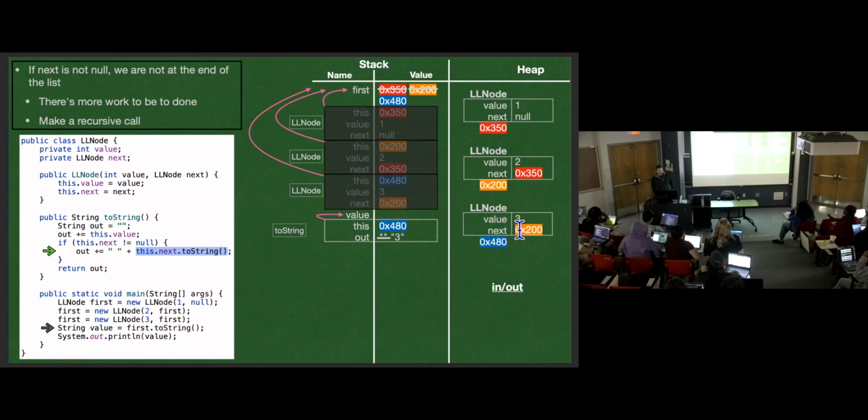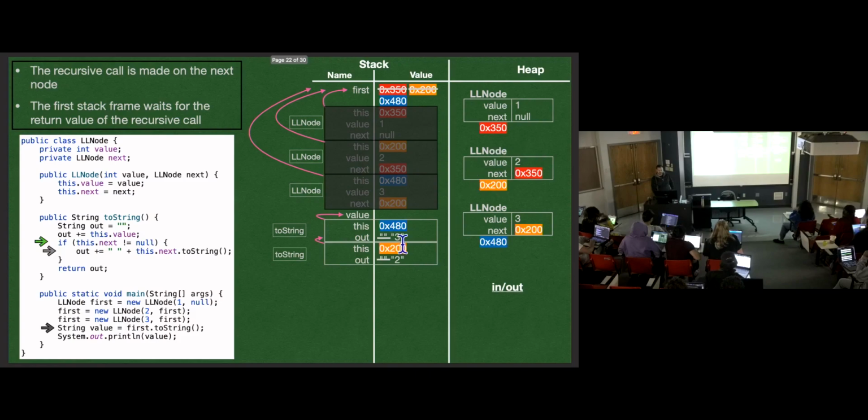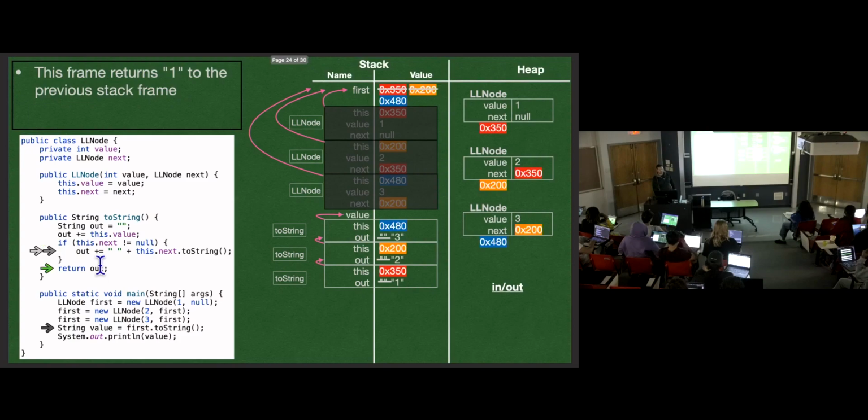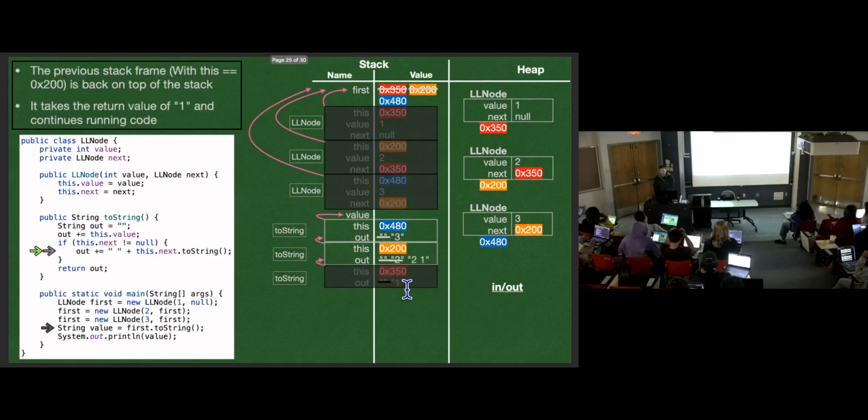This dot next dot toString, we're calling toString from this node, so this is 0x200 with the value 2. This dot next is not null. We're going to make another recursive call with 350, and then this dot next is null, so we skip over the condition and start returning. We're going to return 1. Back to this stack frame. This stack frame gets control again.